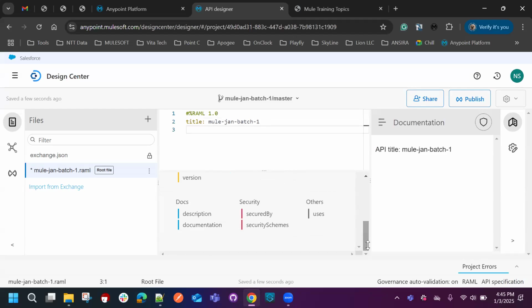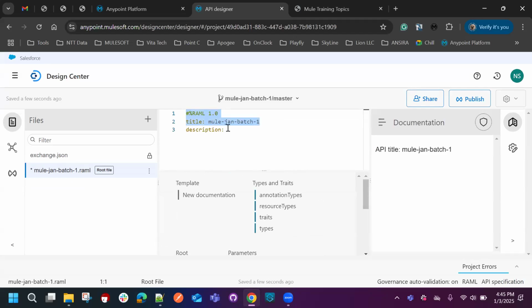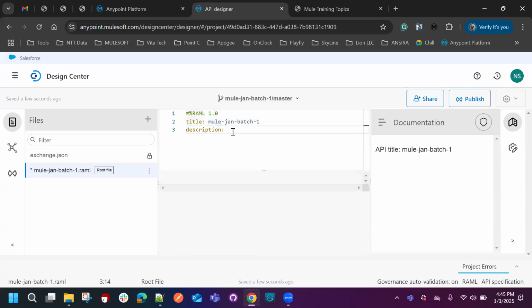First of all, on the documentation side, you can give the descriptions. Description means what this API is about. All things are not necessary over here, but it will be good for a third person. Let's suppose I am building a particular application and I don't give any description, display name, or documentation. How will a third person who comes along understand the things, right?